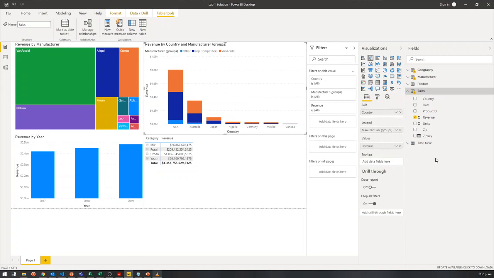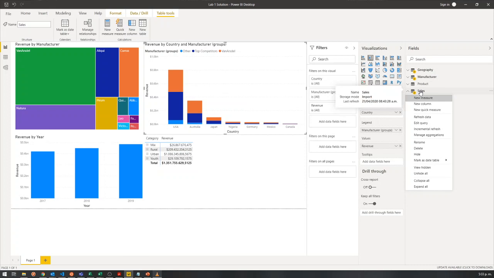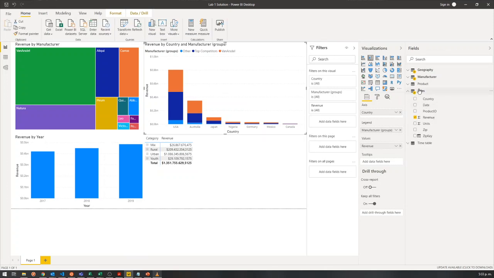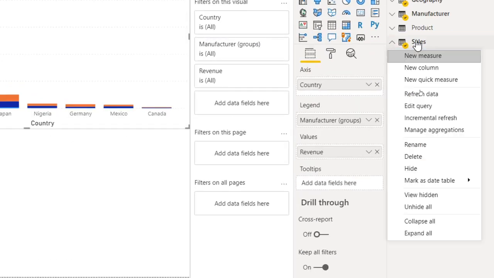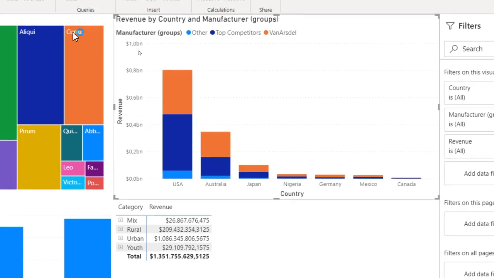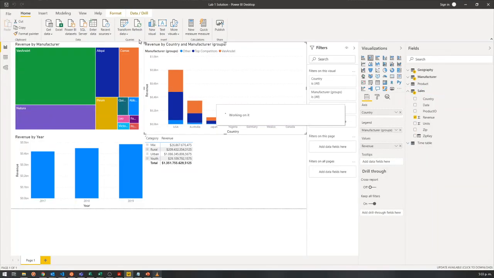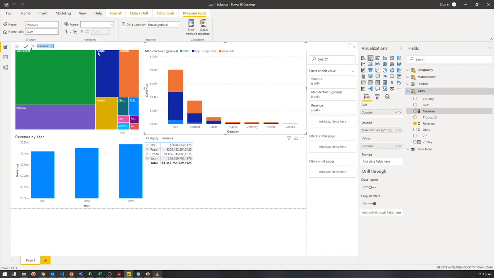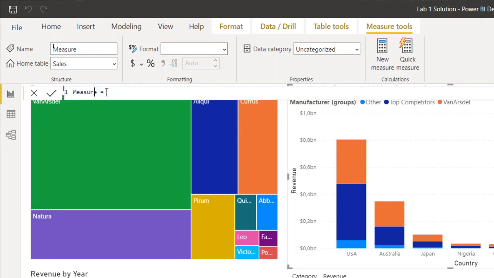But you can create a simple measure or a simple calculation like the same sum. For example, if you right click inside the table where you want to create the measure or the calculation, you have the option. The first option is new measure, so right click and click on the first option, new measure. You're going to see the same formula bar that we have when we create custom columns and custom tables with DAX. It's the same case for measures.